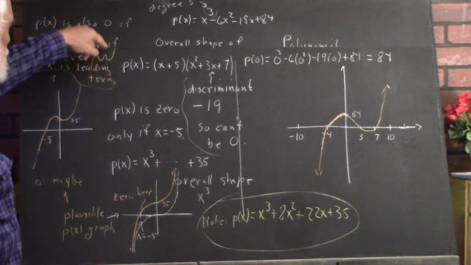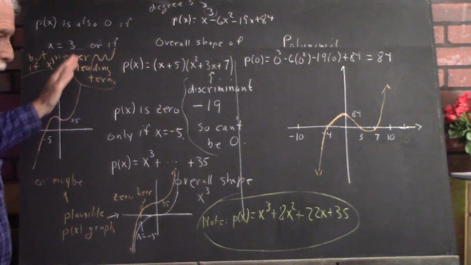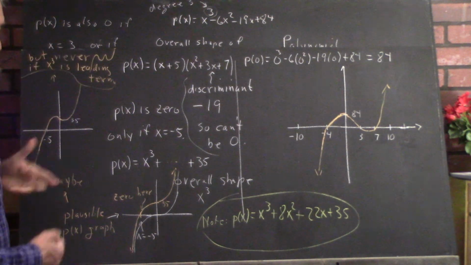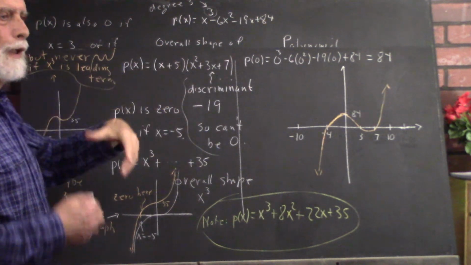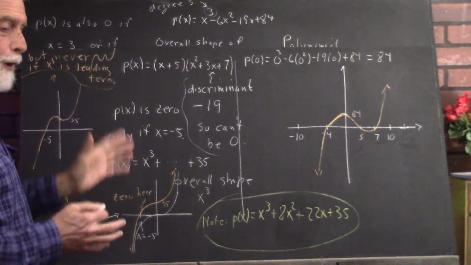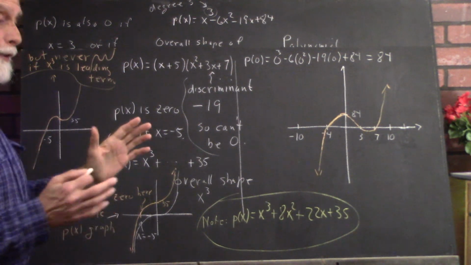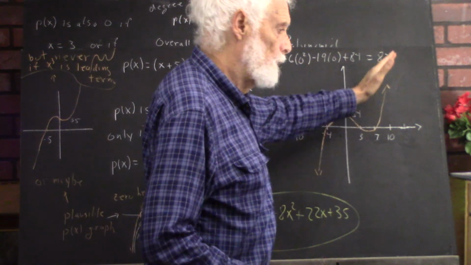But it's never going to look like this. It's never going to have more than 2 turning points. And that's important. For a cubic graph, or a graph of whatever degree, the number of times it can turn is at most 1 less than the degree. Degree 3, it can turn once, twice.